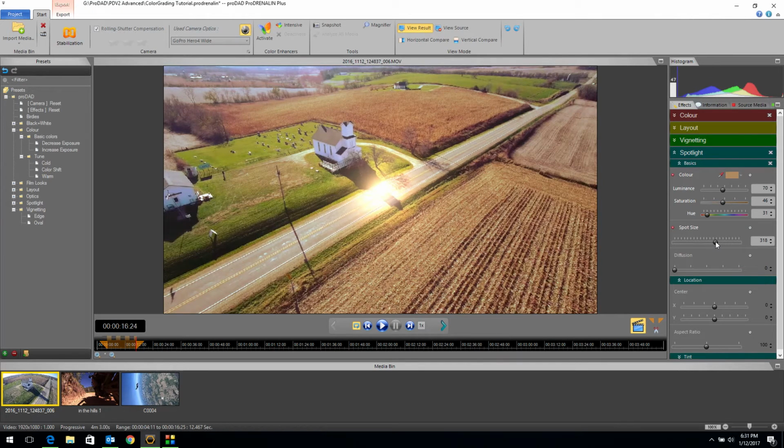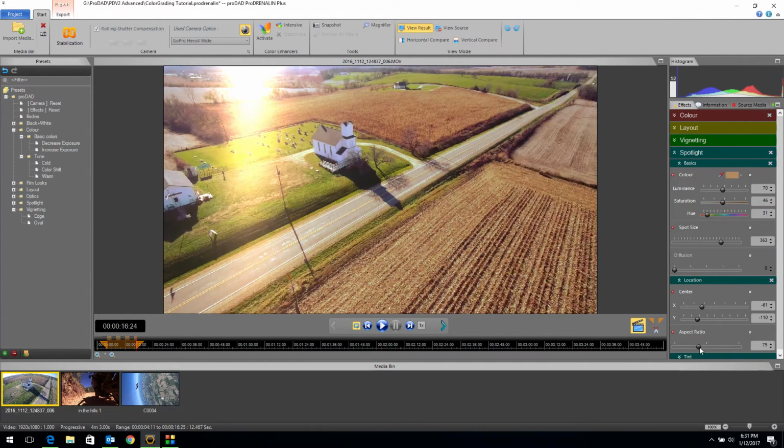You can see how that would be a sunset type of sunspot, and with the shadows of my church falling this way, that means my sun needs to be somewhere back up over here. So I'm going to take my location part and slide that over with my x-axis and up with my y-axis to where it's just barely on the screen. If I use the aspect ratio, it can make it a flat sun, or a tiny sun, or a tall sun. For what I want to do, I'm going to make it a little flatter, kind of like it's going down behind the horizon there.